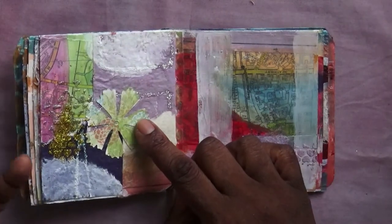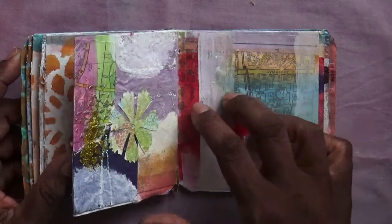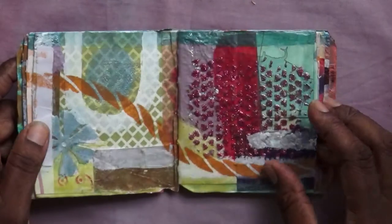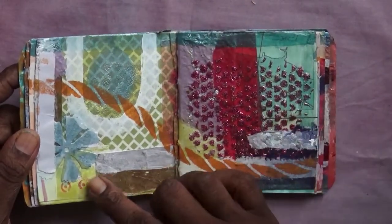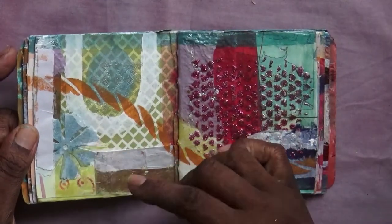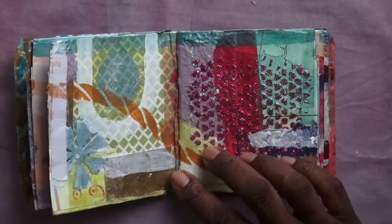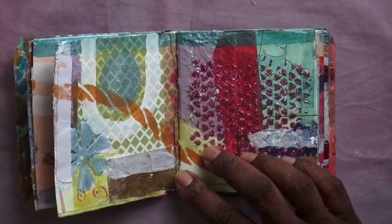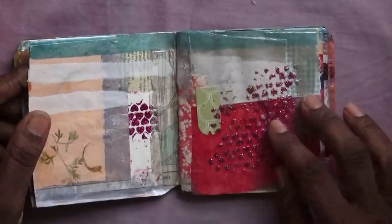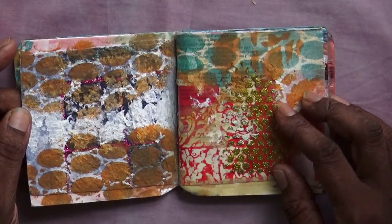Somebody sent me a whole bag of shapes, and if I was heavily into paper craft, it would have been really useful. But it was nice, don't get me wrong, to receive them. And now I realise this is what you've been missing in terms of creating something with them. You just had them in a thing and said, oh well, I'm not making cards at the moment, I'm painting. But these little handmade journals are a great way to express yourself.